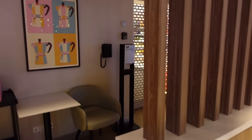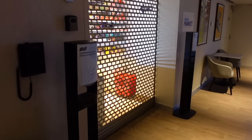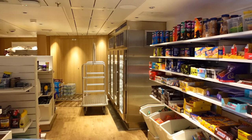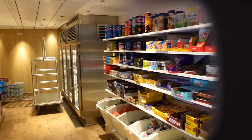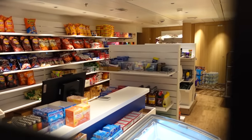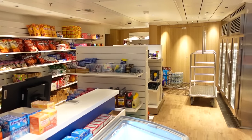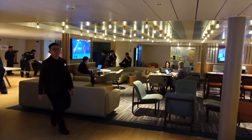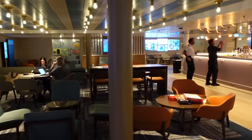It's closed right now, but we do have a crew shop, only open during certain hours of the day. It's like a market where we can buy snacks, toiletries, ice cream, and essentials — anything we need for the cabin. I like buying instant noodles and chips. You can also buy laundry detergent and things like that — basically a small shop.